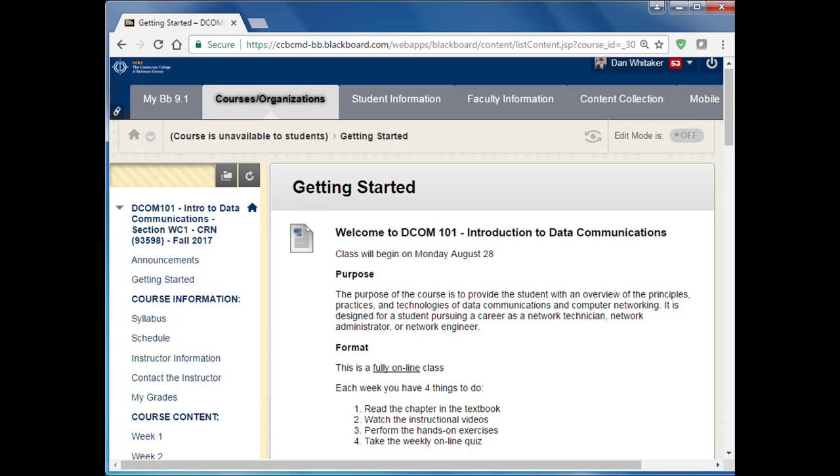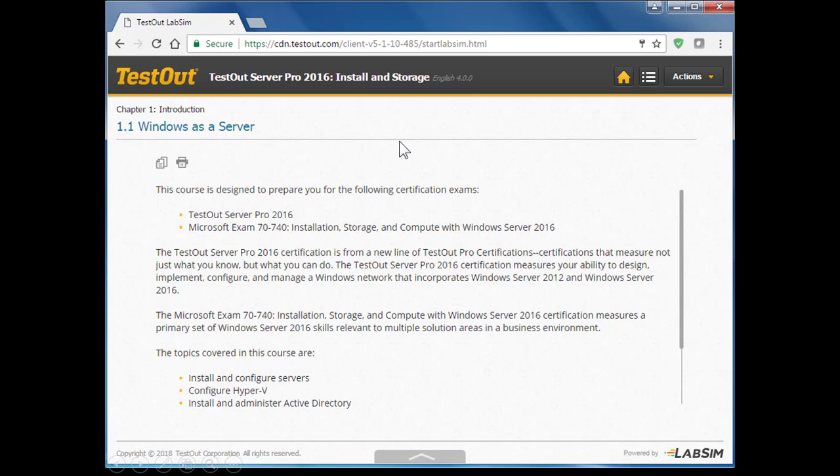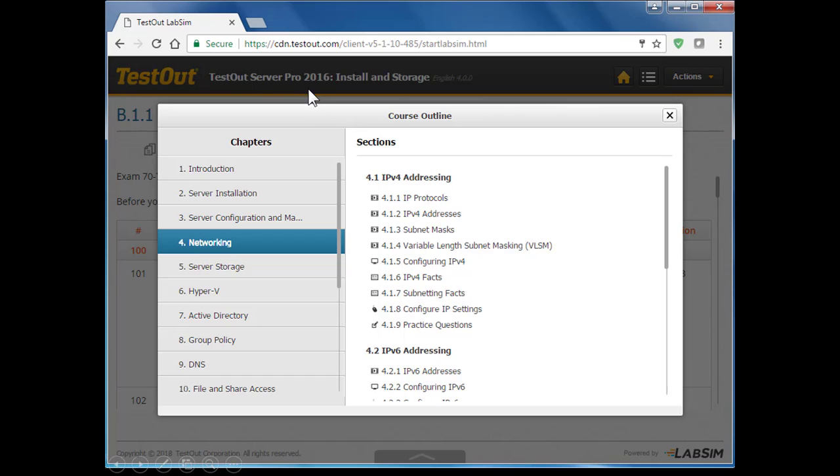Test Out. Whereas Blackboard is used for courses, online courses which we have developed ourselves here at CCBC, Test Out is a company that makes online courses, and these are fully developed online courses. And for example, in this course right here, for each chapter, it includes the components of an online course.